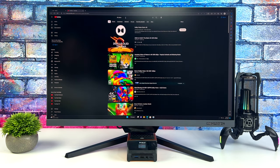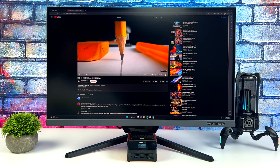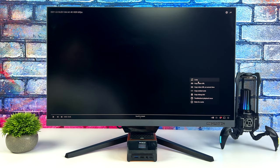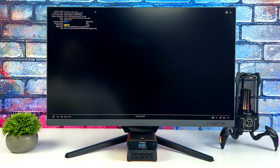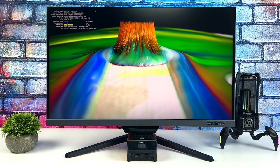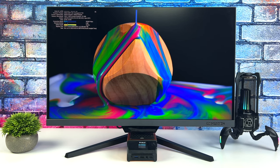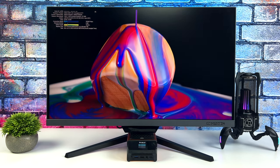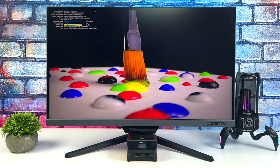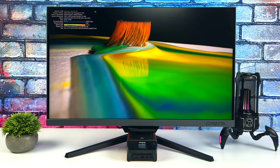Taking a look at some 4K video playback from YouTube, we'll do a 4K 60fps demo video. We should not have an issue with this, especially given that this goes up to 45W. You can see in the top left-hand corner that this video is a 4K 60fps video. We dropped a couple frames, but nothing that you're going to notice. By the end, we only had 7 dropped frames, and this could be alleviated by letting it buffer out a bit more before hitting play. But 4K on the 5800U has always been really, really good.